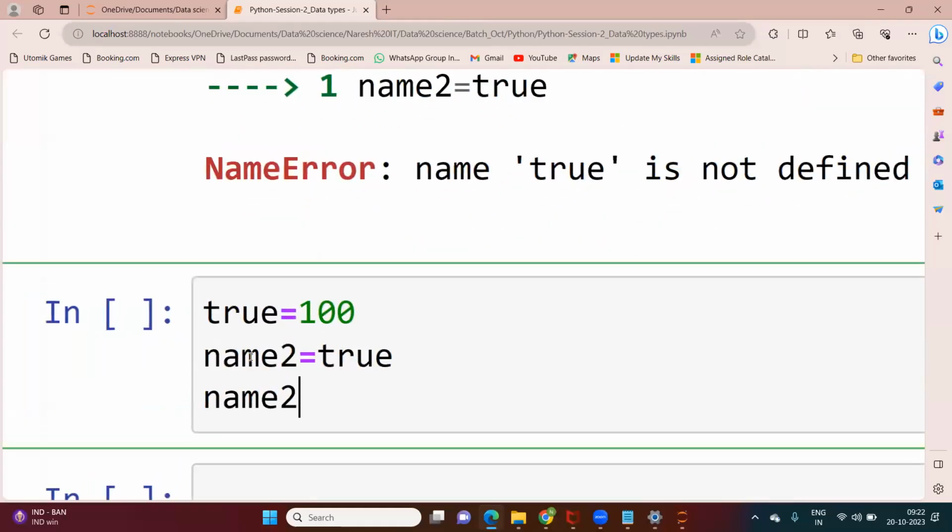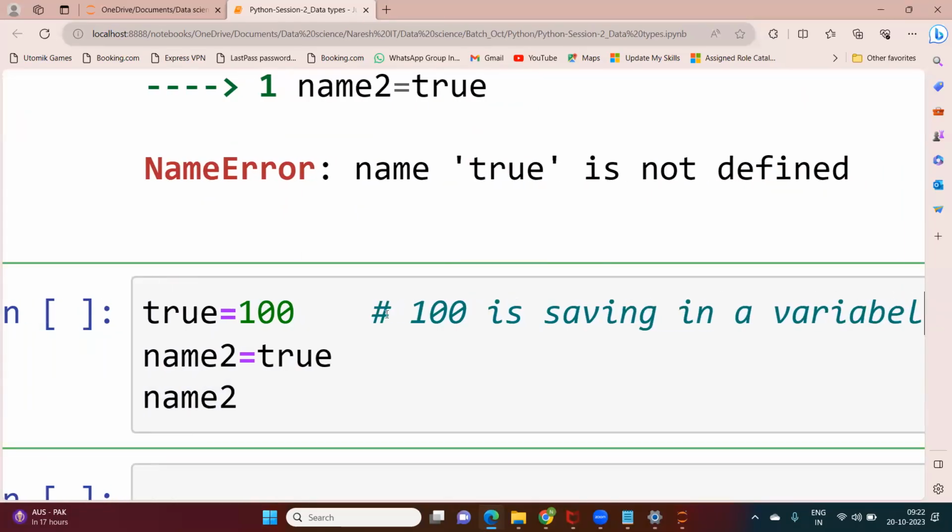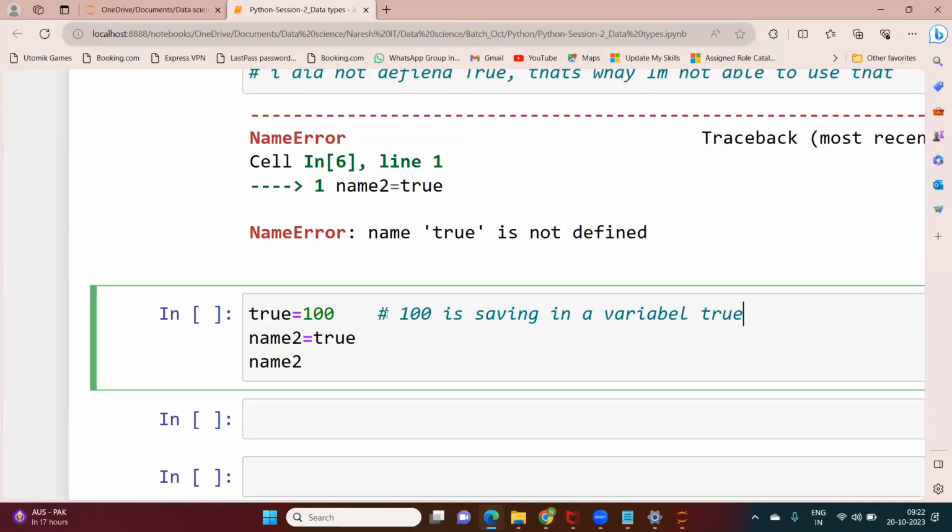Tell me this value. Now 100 is initialized in which variable? True. Now true is going to which variable? Name 2. So what is name 2 now? 100. Python is a step-by-step process. What is the first step? 100 is saved in a variable called true.